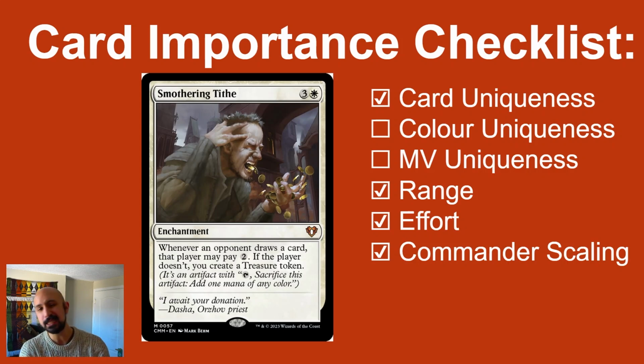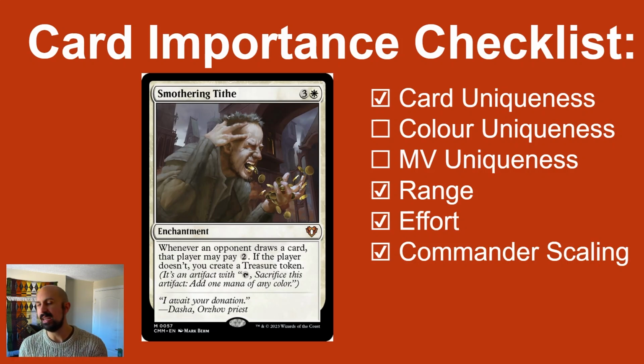As I mentioned before, it doesn't pass the color uniqueness because lately, over the last, I don't want to say how many years, it's going to make me feel old, but even as far back as Strixhaven and before that, White has been getting punishment cards that give them a resource advantage, whether it be token creatures, token treasures, planes onto the battlefield, for when your opponents do things that will accelerate them in the game.